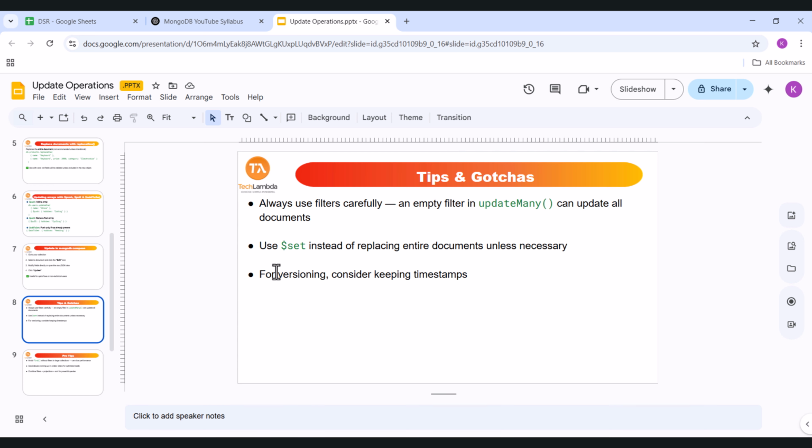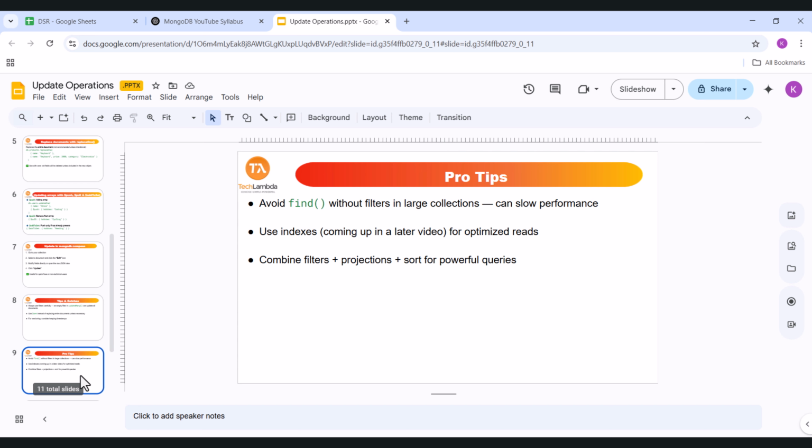For versioning, consider keeping timestamps. Pro tips: avoid find without filters in large collections, it can slow the performance. Use indexes, coming up in a later video, for optimized reads. Combine filters plus projections and sort for powerful queries.